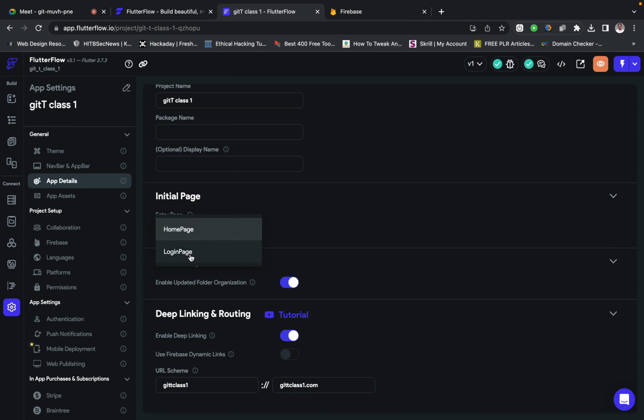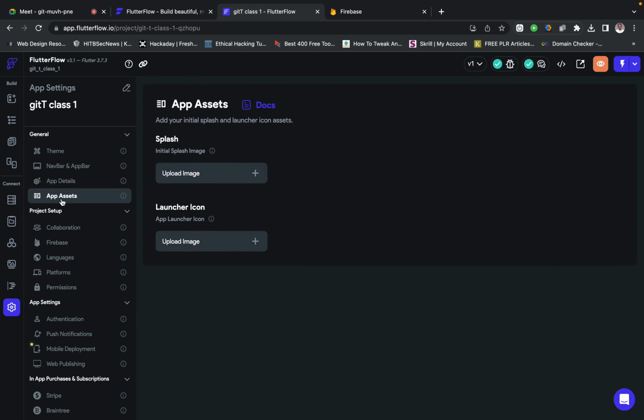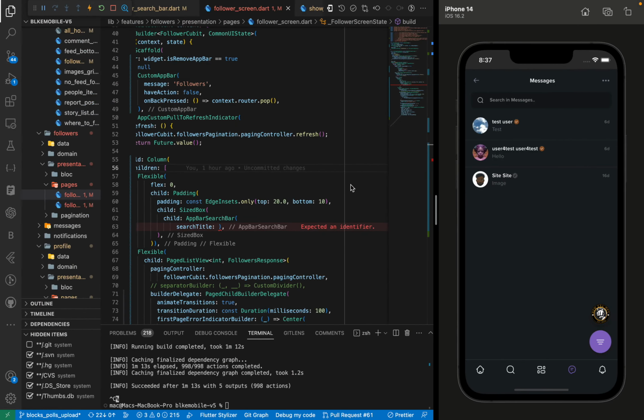You can decide to change it to the login screen or home page here. Now folder organization, that one is there too. Deep linking, we are going to be looking at this too. App assets, for instance, I'm going to reload this application here. First of all, I need to correct something here.